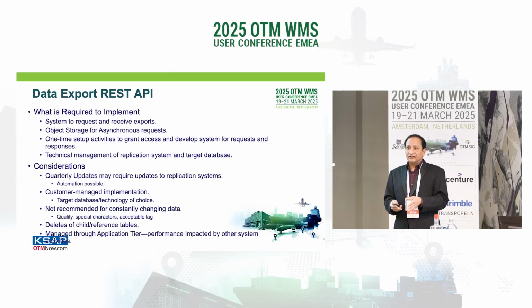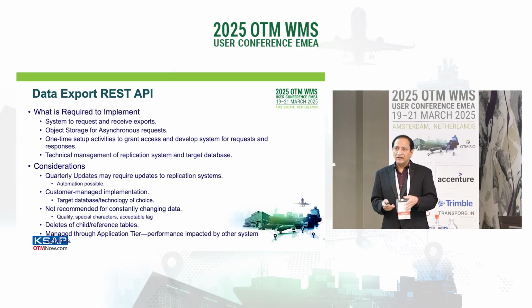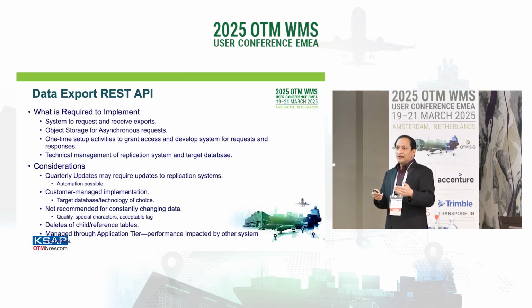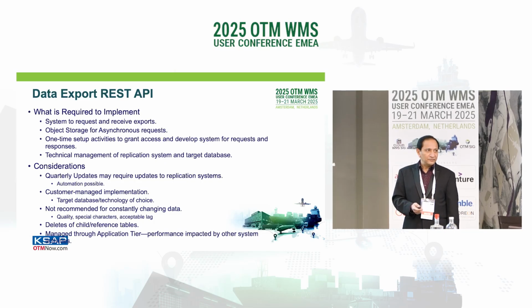Since 24C, there is a feature added where, at the object level, you get the primary key of what has been deleted. So not only do you get, for the time duration that you specify, from this time to this time, the new and updated records, but you also get what objects got deleted.